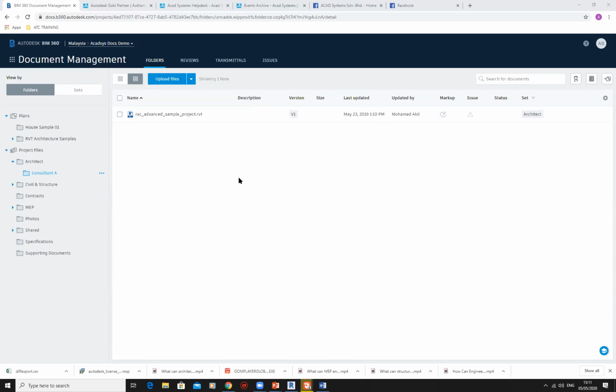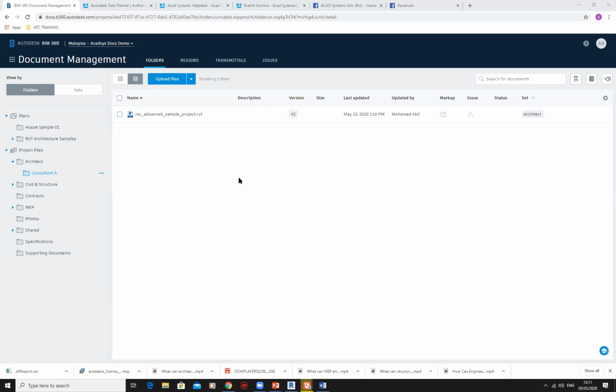From there, you can redo the markup if necessary. And if you find any other issues in other parts of the drawing, you can still do other markups anywhere in the drawing.